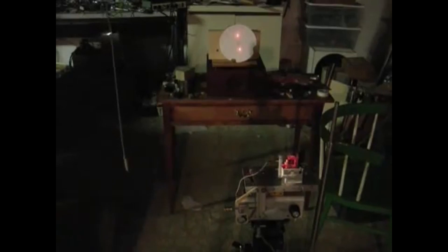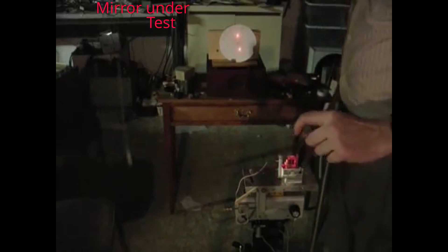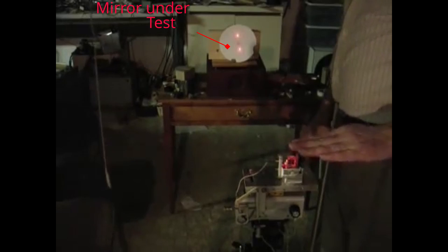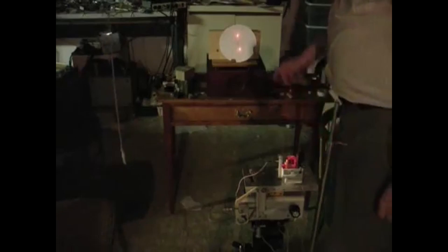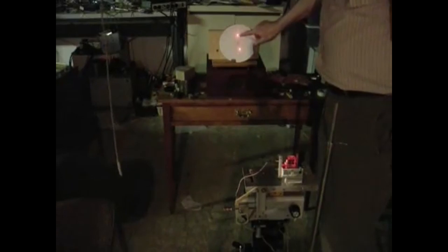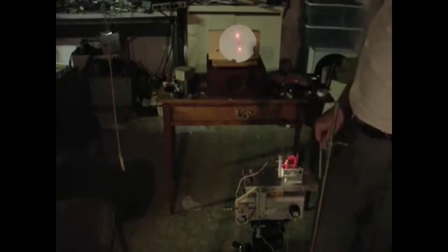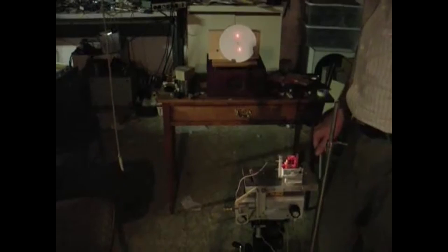In my interferometer, I only have left to right adjustment of the cube and the side mirror — I don't have up and down. I have glued them onto a pin that sticks into the main middle block. That means I can't adjust them up and down very much, and so I didn't get them quite glued down as parallel as I would have liked. But as you can see, there are the two beams off on this mirror, and I have found that that's not much of a problem, even on larger mirrors, even when we're further away.